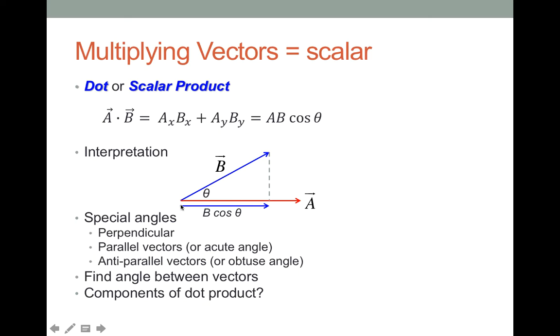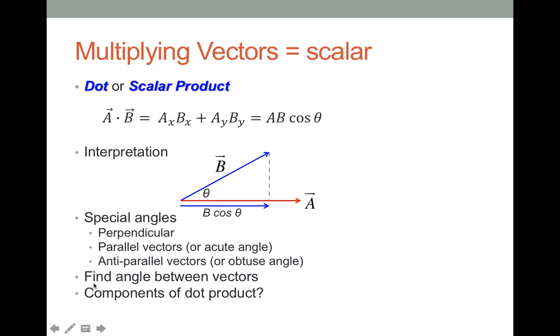Notice if this vector is pointed at greater than 90 degrees, or kind of in the opposite direction as A, then the cosine of the angle in between them will be negative, and the dot product will be negative. So dot products, although they are scalars, can be positive, negative, or 0. And it kind of is a measure of how much of these two vectors are pointed in the same direction. Are they perpendicular to each other, or are they in opposite directions? So if the dot product is large, they're in the same direction. If the dot product is small, close to 0, they're close to being at right angles. If the dot product is negative, then they're pointing in opposite directions.